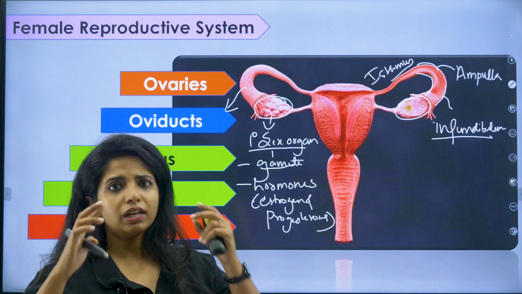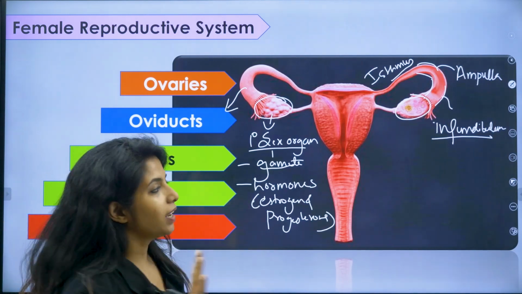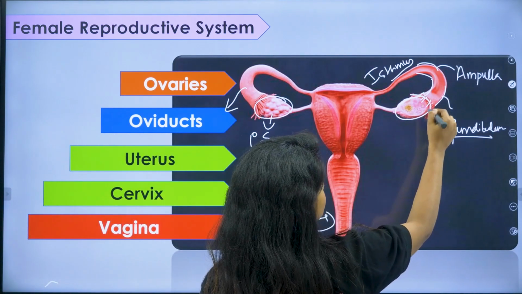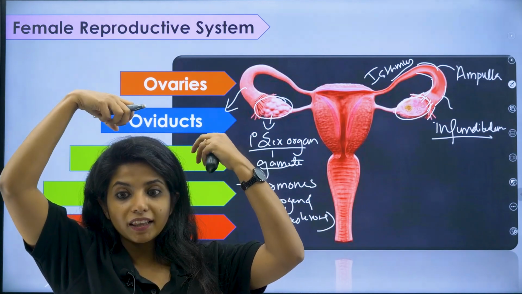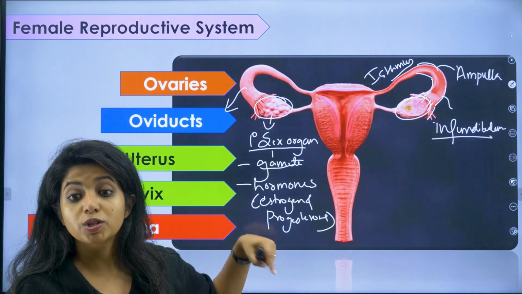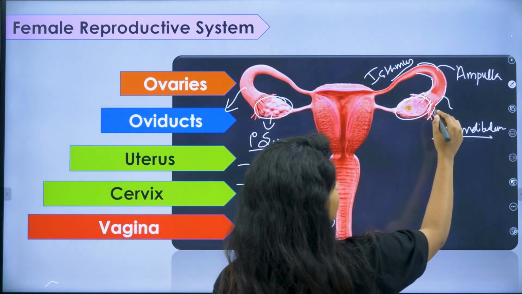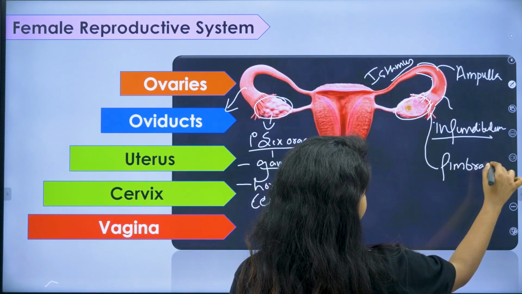If it's there in your NCERT, we can remember it. I'm not able to recollect if it's there. Anyways, there are finger-like projections which move around our ovary and say that if you want to give out something, give out. I'll take it and carry it to the uterus, which is the next part. So this finger-like projection which is there at the end of infundibulum, you call it fimbriae.